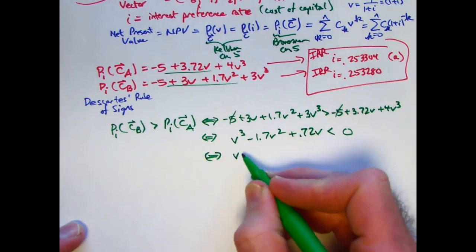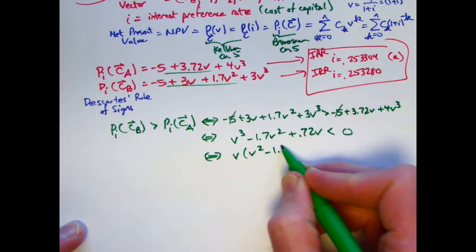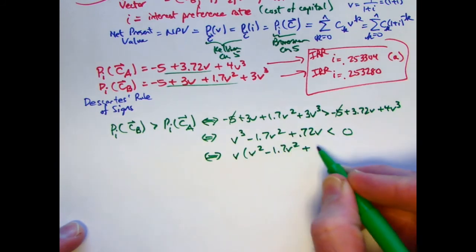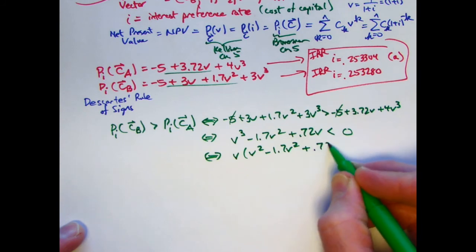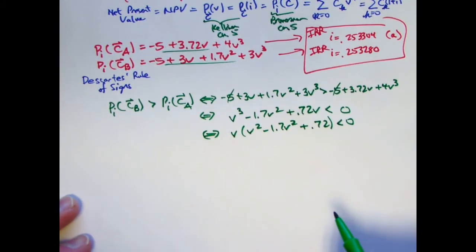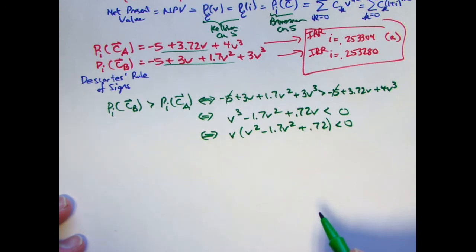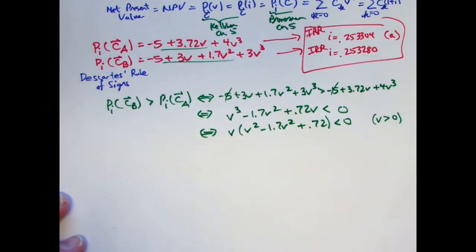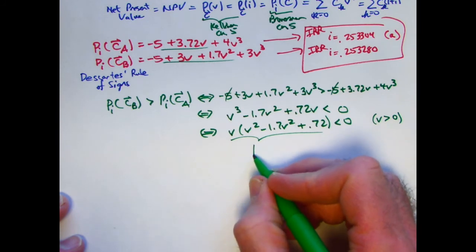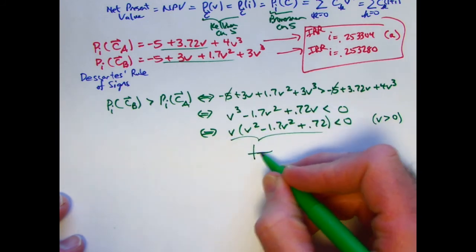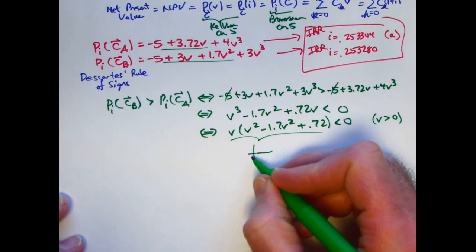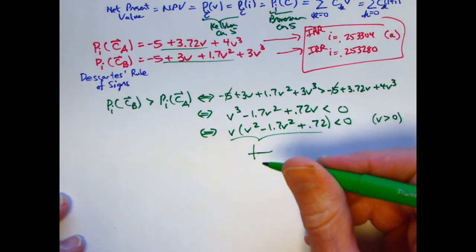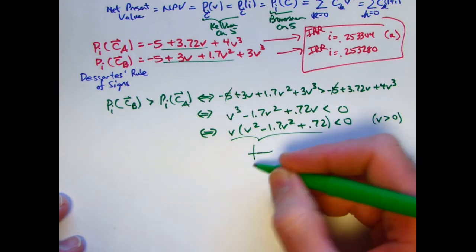You can factor out a v. That's one thing that makes that nice because we canceled the constant terms. So if I can figure out where this is true, I'll be done. And I'm really after positive values of v here, financially meaningful values of v. This thing is a function of v. Its graph is the graph of a cubic. It's got a positive leading coefficient. 0 is one of its roots, and I'm hoping that its other roots are positive.